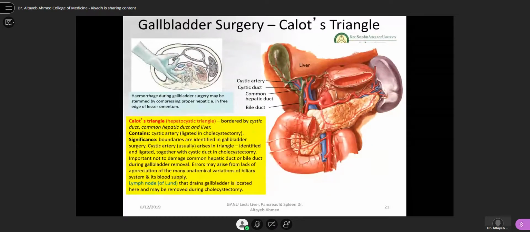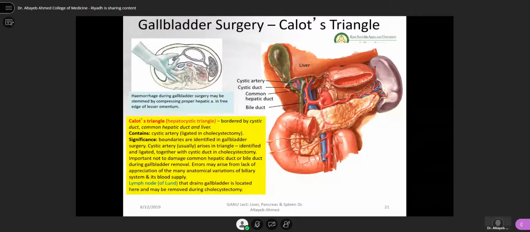If you want to do surgery, for example, and we spoke about this before, if you cut the cystic duct and it gets slipped, usually we enter our fingers here in the foramen of Winslow, and we start to obstruct the hepatic artery proper. By that, we can see the cystic duct and we ligate it. I spoke to you about the Calot triangle, and this is the area where we usually ligate the cystic duct. We go inside, put a clip here and another clip, and transect between them.